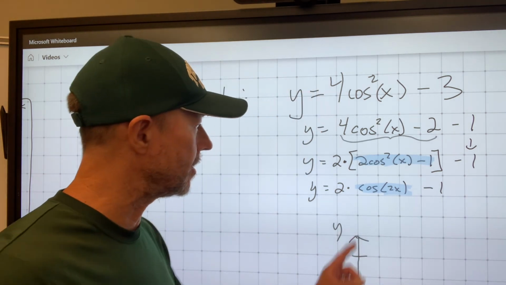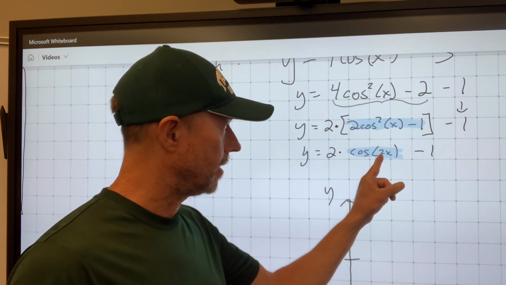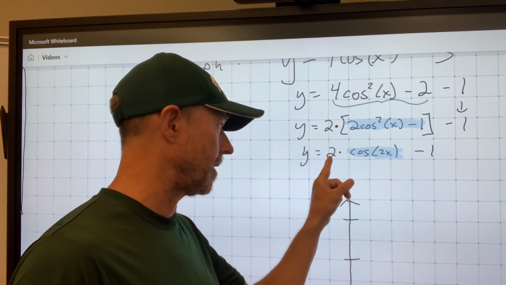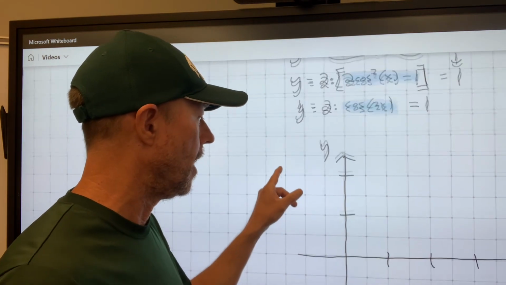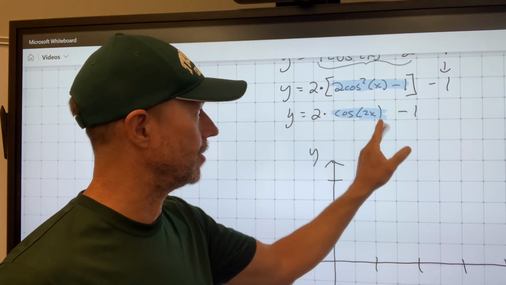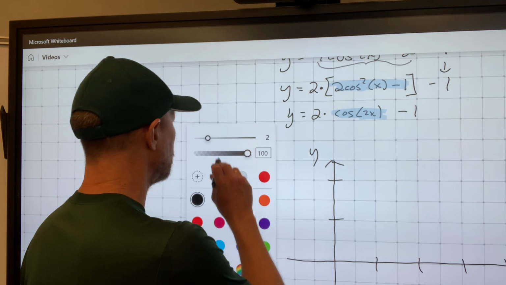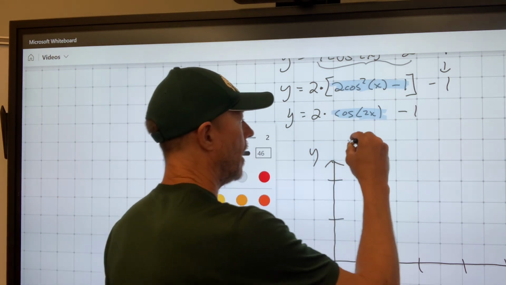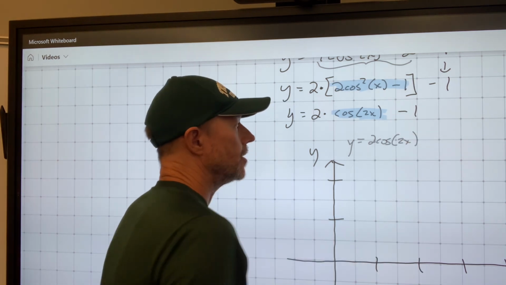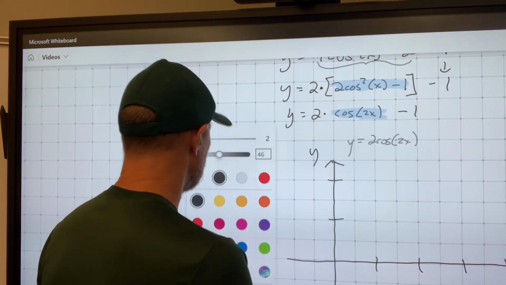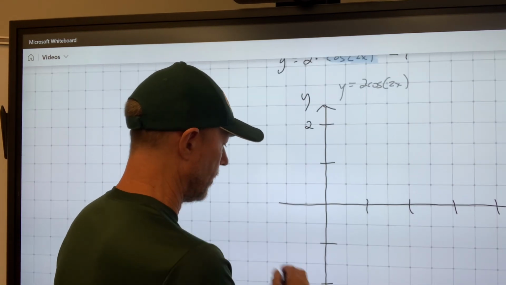And so we just have a dilated cosine wave, whose frequency is 2 and its amplitude is also 2. It's been amped up some and then it's shifted down 1. I'm going to graph just this first, then we'll move it down 1. So in smoke, I'll graph y equals 2 cos of 2x. So that means the amplitude is 2. So I would go to 2. And I would go to negative 2.